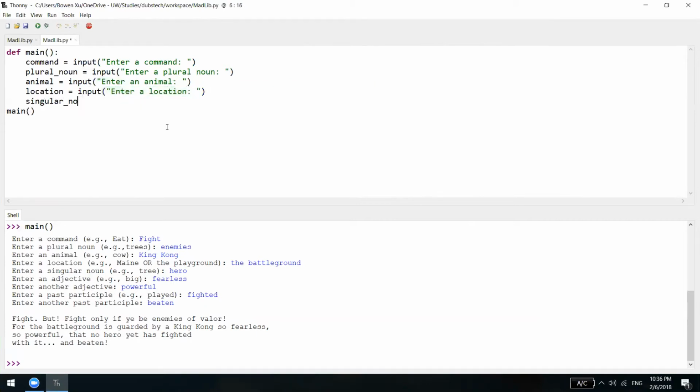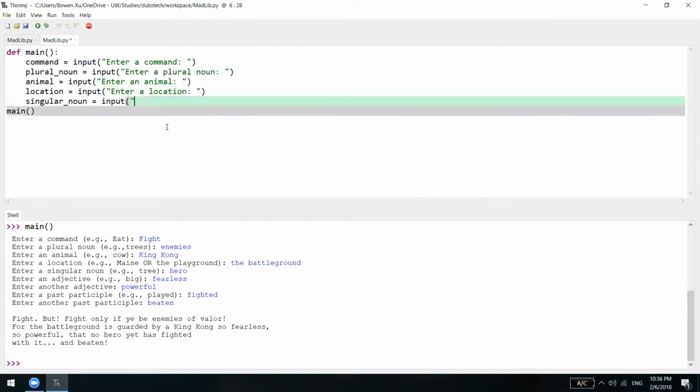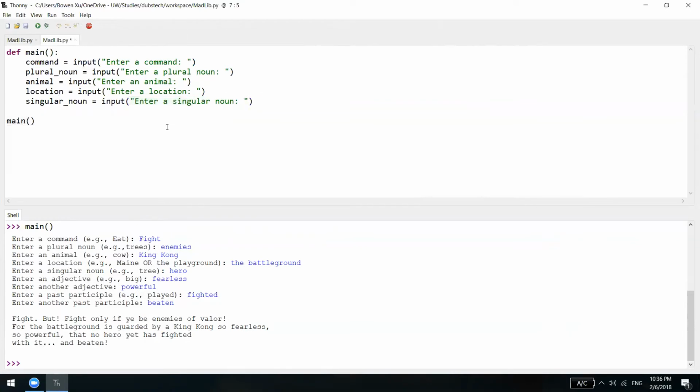Singular noun, we'll get there. This is the last one. Enter a singular noun. All right, not too shabby. We've done this practice of initializing variables and giving them values from user input. We should be pretty familiar with that idea right now.